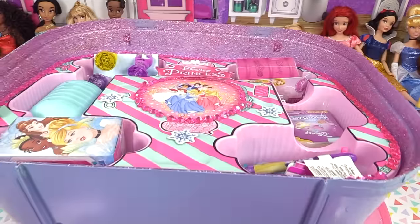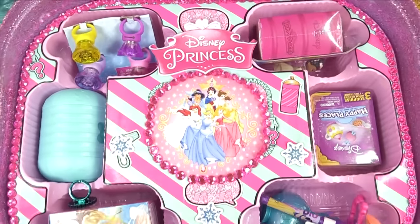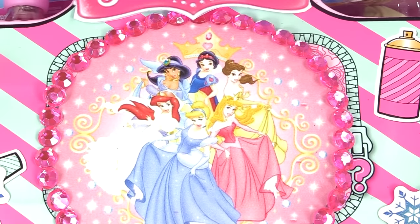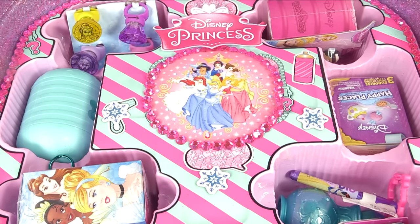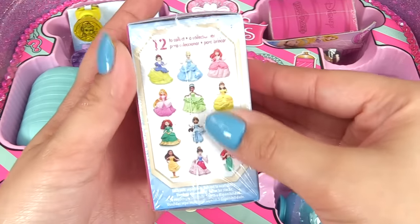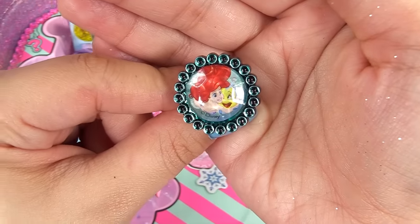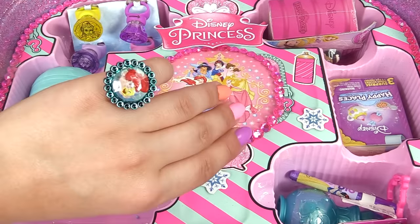We're going to set it right underneath our big giant bigger surprise. Here is the custom Disney Princesses first layer. We've got Cinderella, Aurora, Belle, Snow White, Jasmine, and Ariel. We've got a whole bunch of snowflake stickers - do you guys know who the snowflakes represent? Of course, it's Queen Elsa or Princess Anna, our Frozen sisters! Let's go into this surprise - we've got a Disney Princesses gem collection. There's also a cool Ariel and Flounder ring.